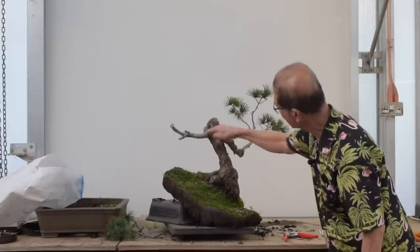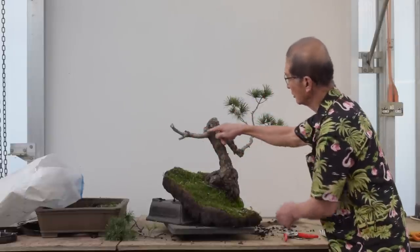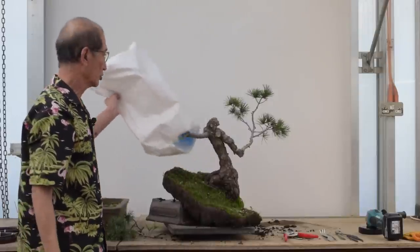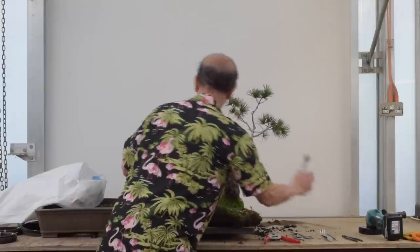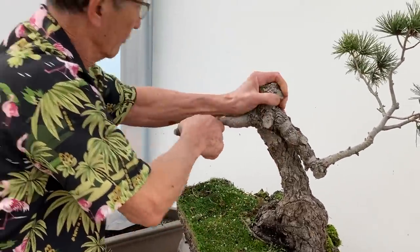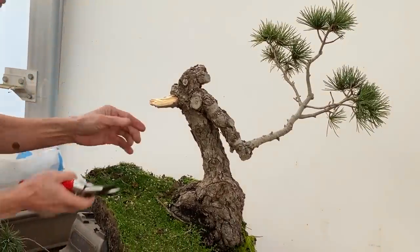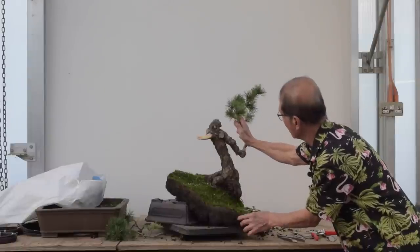Again, there's a conflicting line. See, the line is naturally this way. Having something going that way is distracting. It breaks the line of this side. So I still think I should get rid of it completely, however tempting it is to make a jin with it. Just with that, it looks better. So I can try making driftwood, but I don't think it would look right. I will keep it for a while. I don't want to discard it completely, and see what happens.